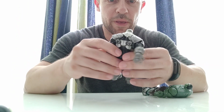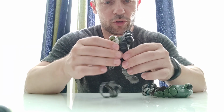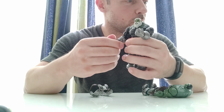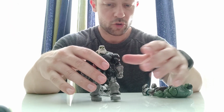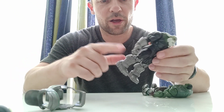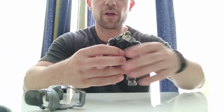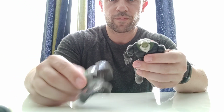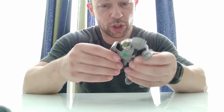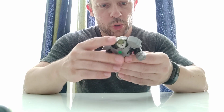So, Maestro, another big figure by Hasbro. Sorry, he does have a trunk, no waist. His hands do swivel, which you get with Hulk, but not with Blaster. Great looking figure. I think if you were to repaint the armor and do the gloves and the boots sort of the same as Hulk, with his dry brushed black and dry brush heavy silver, he would look really, really good. I would be tempted to cut some of that hair off as well so he gets better articulation, and also, if I could figure it out, do some sort of helmet on him.